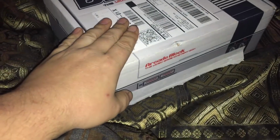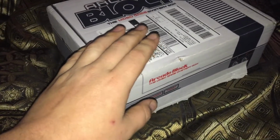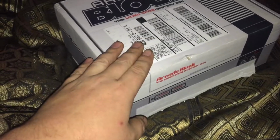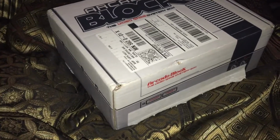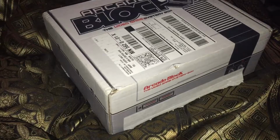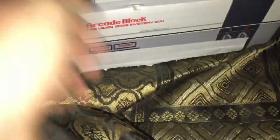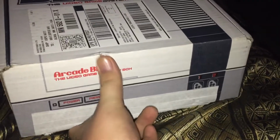It's been a while since I did one of these, and the last one was really, really crappy. So I've gotten a couple of really good things from Arcade Block these last couple of times. Let me go through this and hopefully this ain't a crappy one. I kind of pre-cut it. I haven't looked in it yet. So here we go.